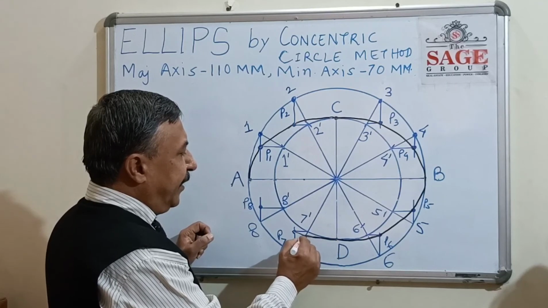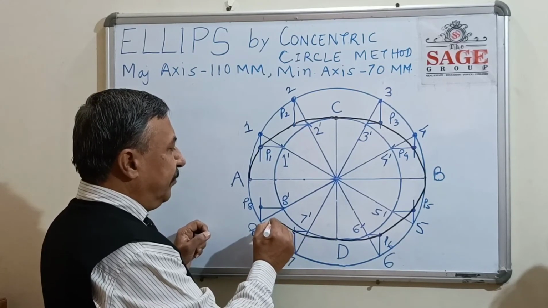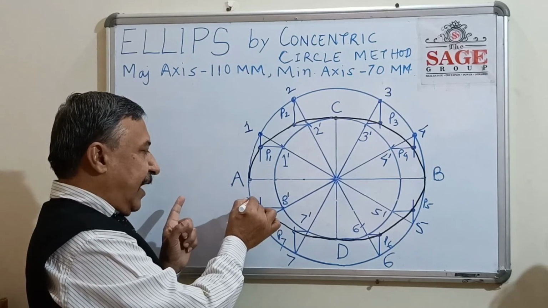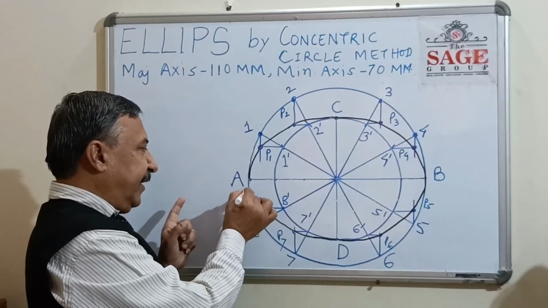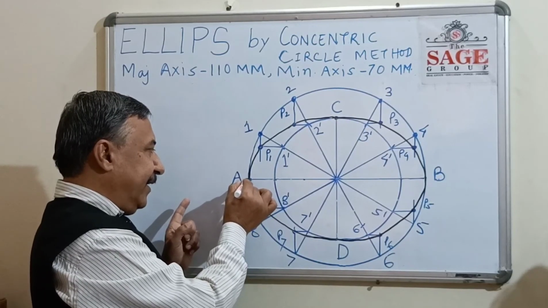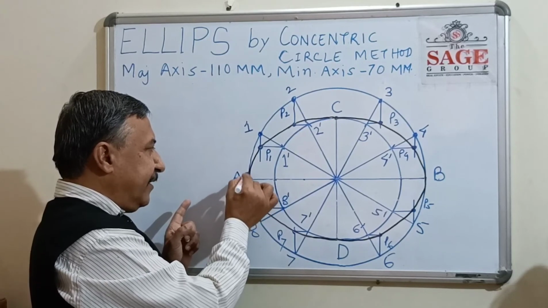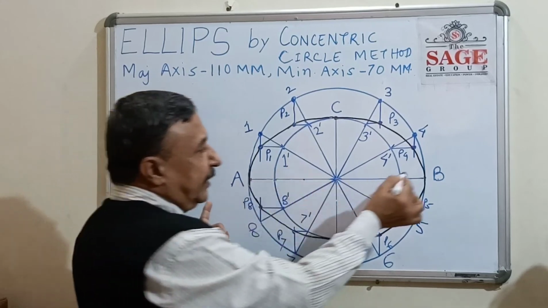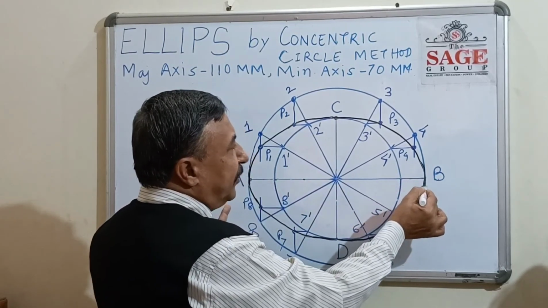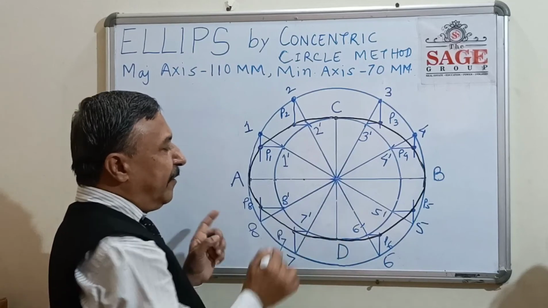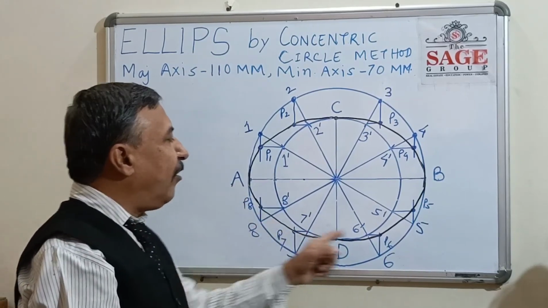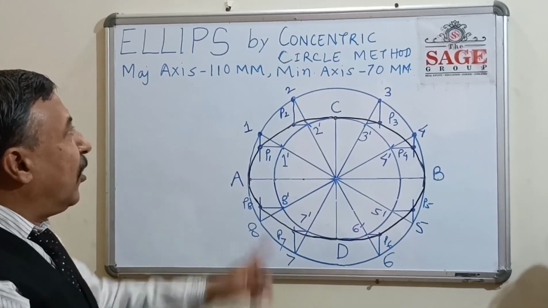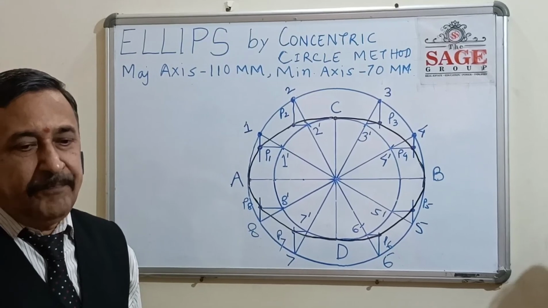Join D to P7, P7 to P8. Now again at last, see here, I join this point here, then vertical slightly. So at this end we have a smooth curve, and at this end we have a smooth curve. This end automatically comes and you take care of the parts in between. So in this way, we complete this concentric circle method.